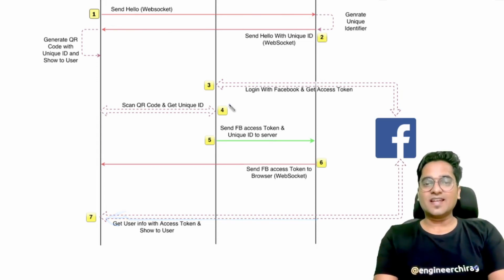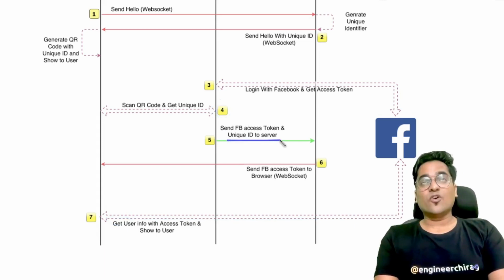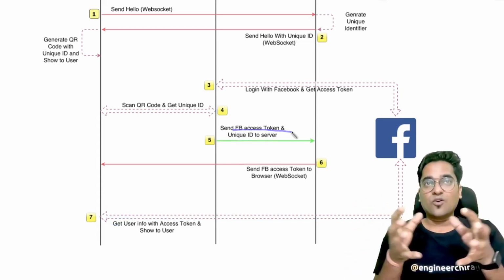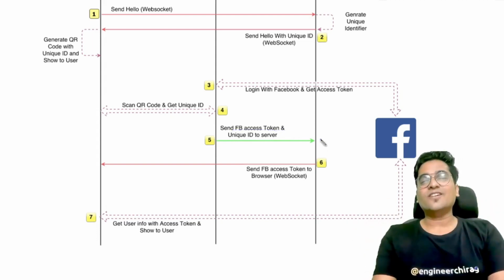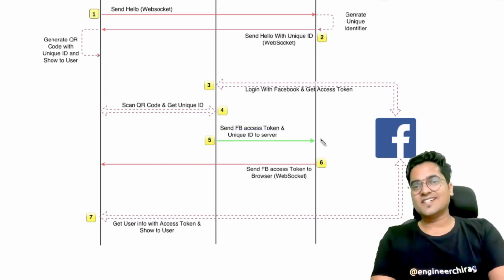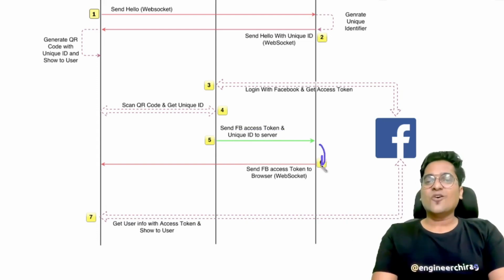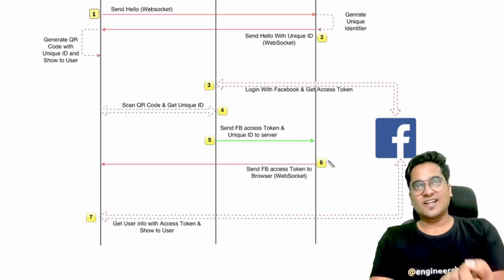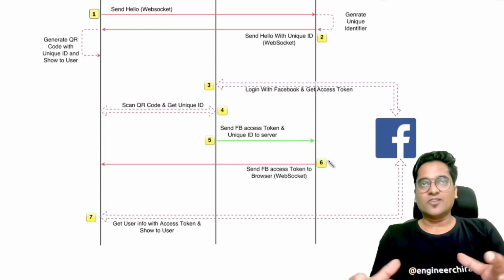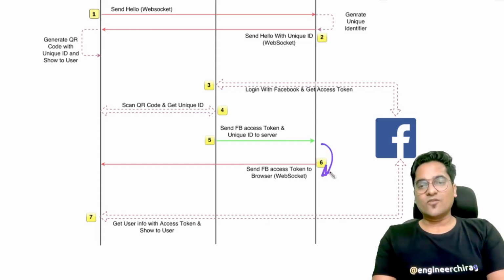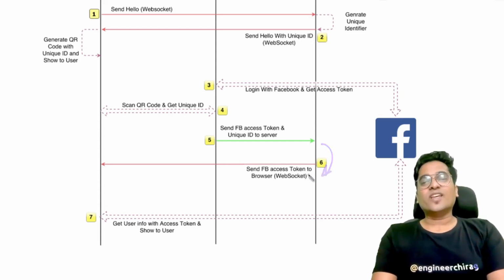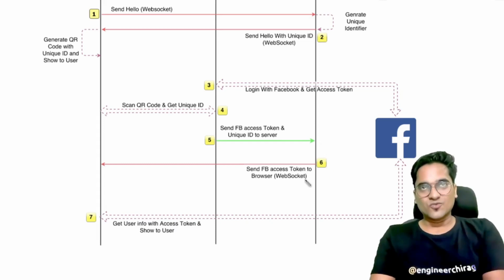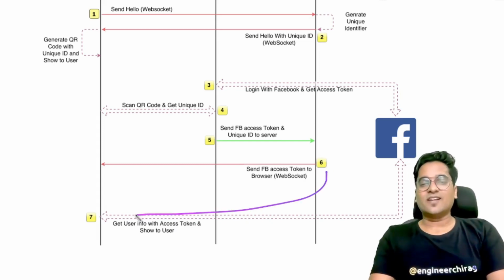Second, when you scan, an important thing happened, which is your unique ID which was there on your QR code and the Facebook access token both got associated on the server once this QR code scanning is done. So your server knows, okay, for this particular access token that was generated, I need to club it with the unique ID. So that clubbing is done here so that it knows you are the same user who is on the mobile, and you are able to access that information here.